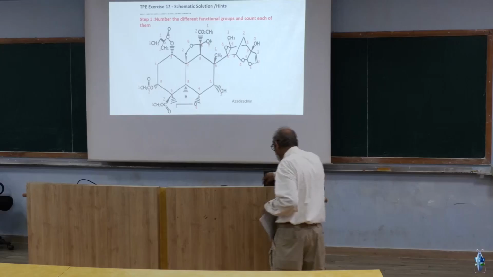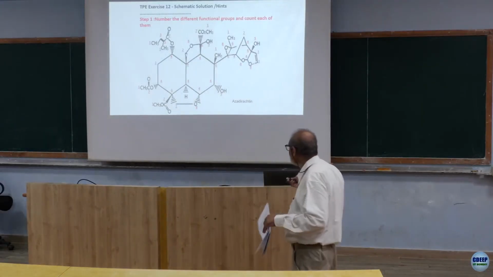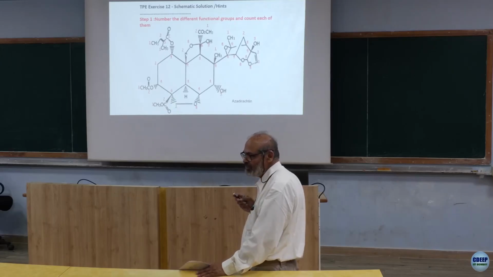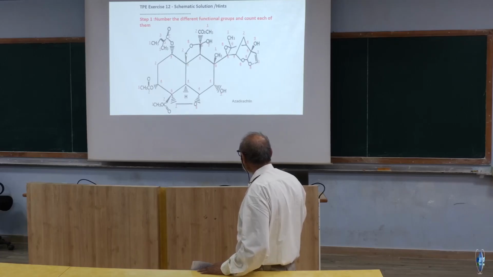For example, this is nothing but CH2, okay, which is coupled with this oxygen as well as this. This is also same. So both are given the number 2, although pictorially they appear different. This is also a similar case. Here this bond is coming out of the plane, but it is essentially CH2.